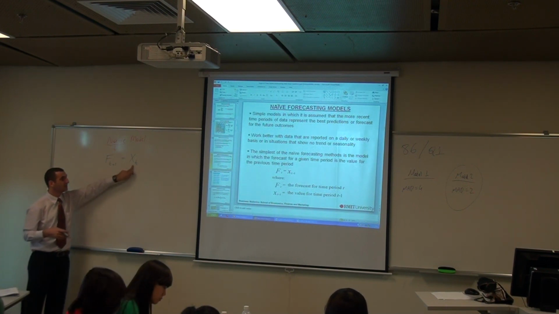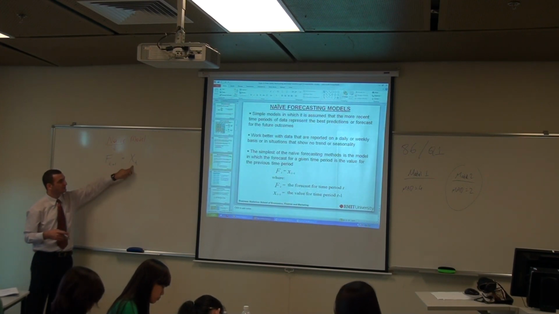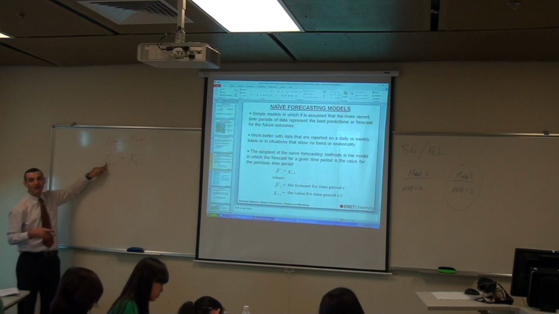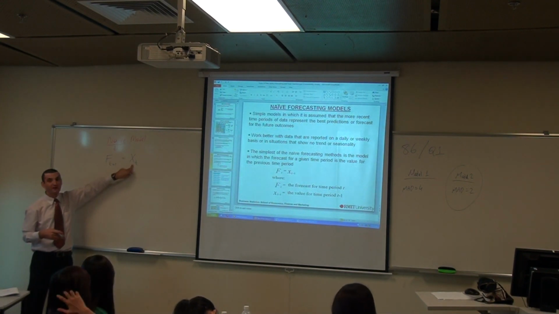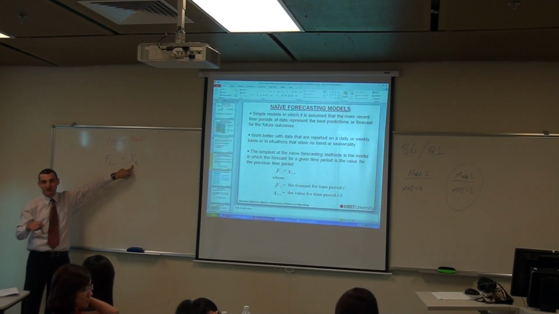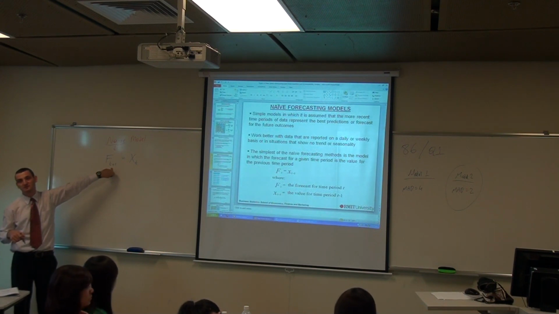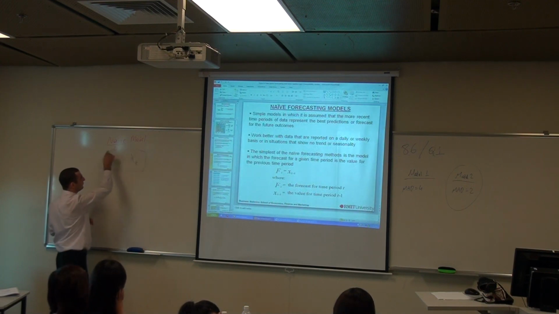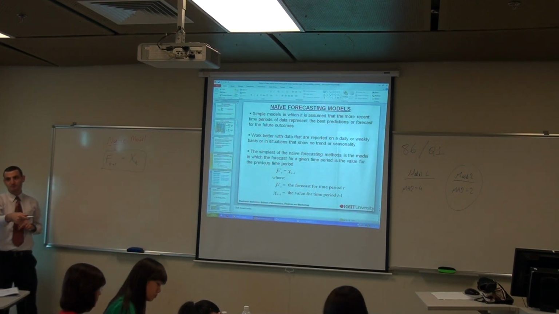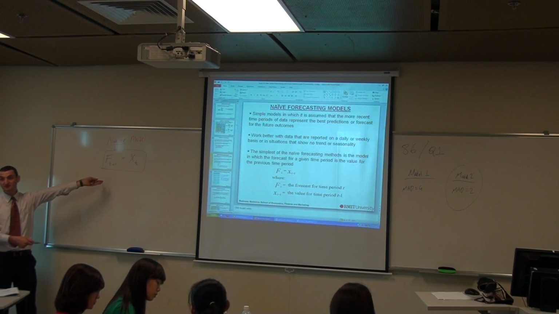What happened this week will happen next week. What is the value for this month's inflation? It will happen the same next month's inflation. What is the interest rate by the central bank in 2012? I think it will be the same in 2013. Okay, that's it. The naive model is basically just taking the value from the previous term, or this term, for the future term. Okay, does it make sense?